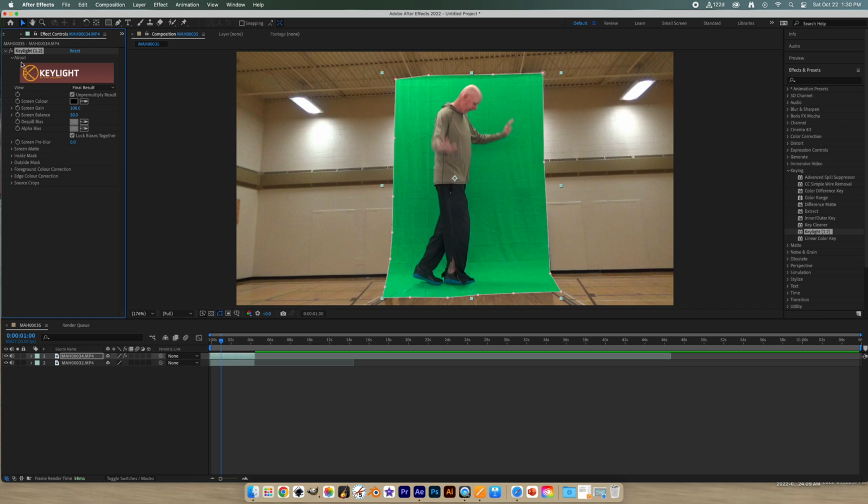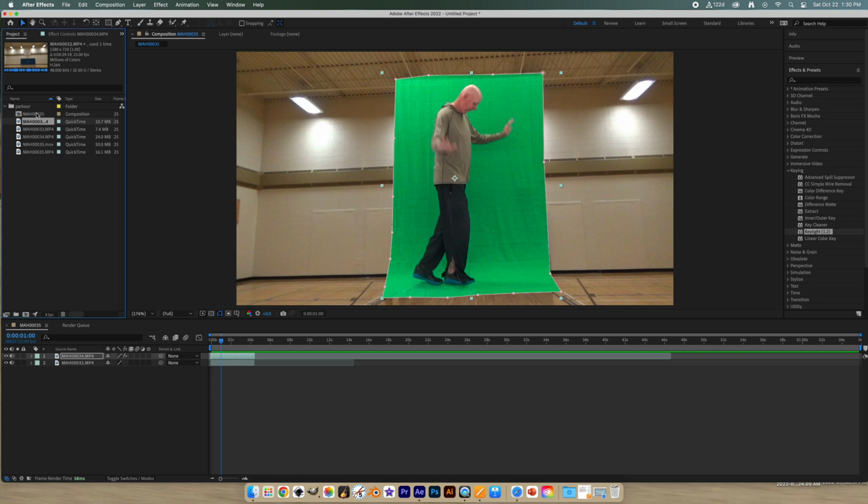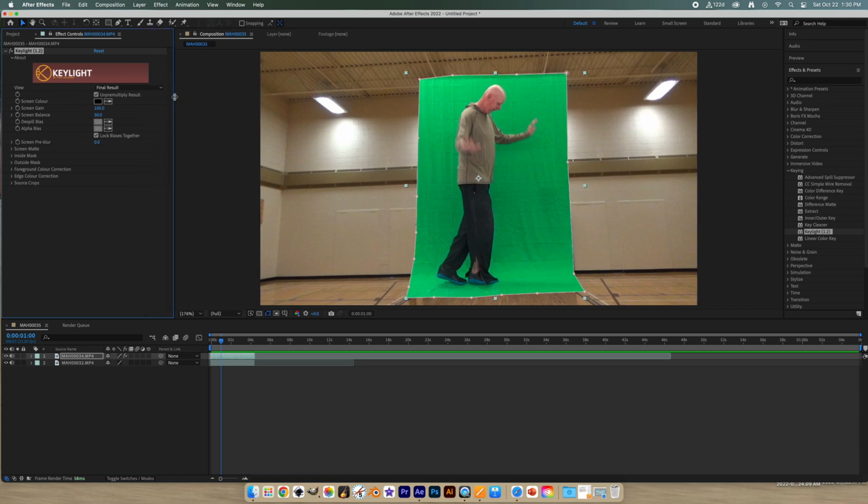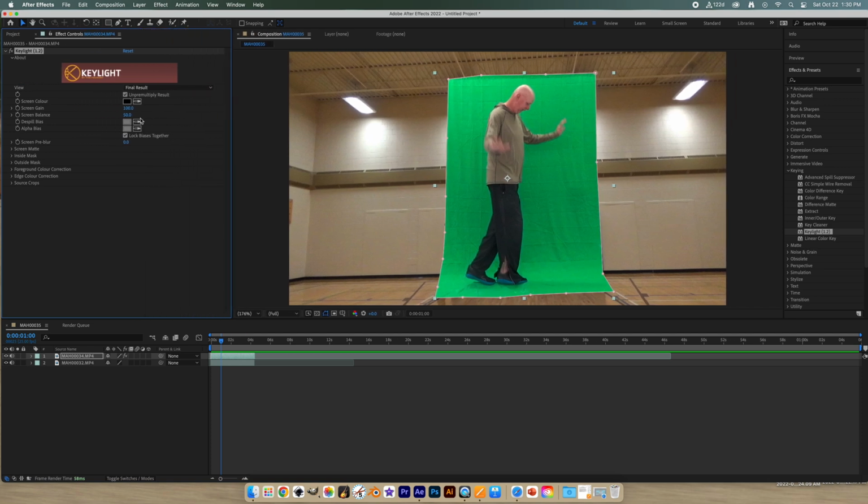Now, if I want to get back to where my layers were, it's actually over here on the left. It's your project, and you can see the layers and effect controls are here. It kind of pops out of the way because the screen's not too big, and we could make the screen bigger. So then we can see project and effect controls.